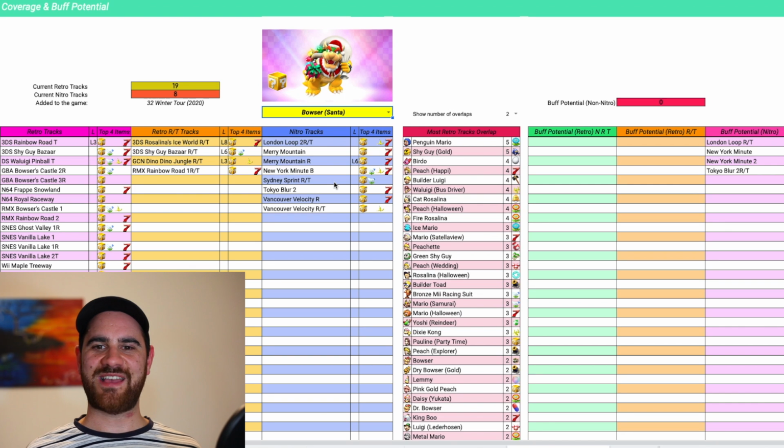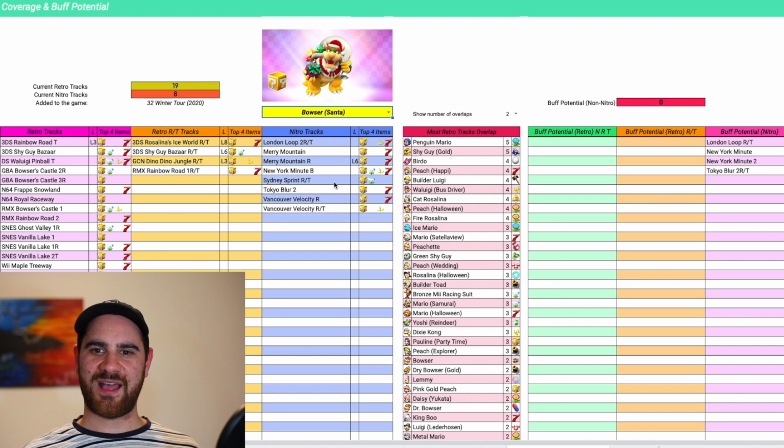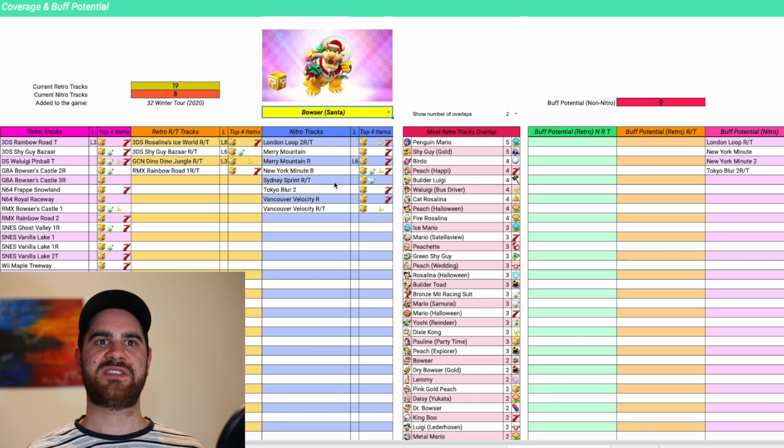It's a massive win when you get that battle course with Bowser Santa. And he also had some really good coverage in the past too. So here we go. Bowser Santa, in terms of plus skill overlap, you'll see he doesn't have much at all.